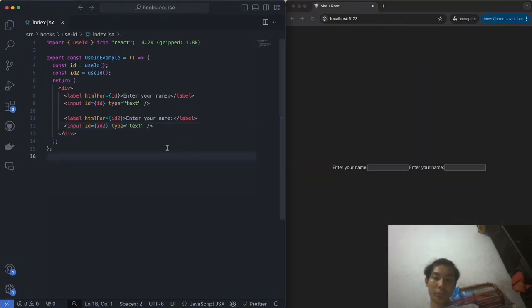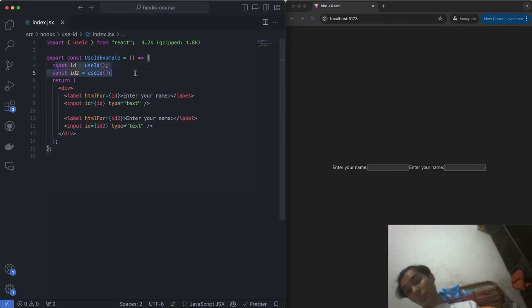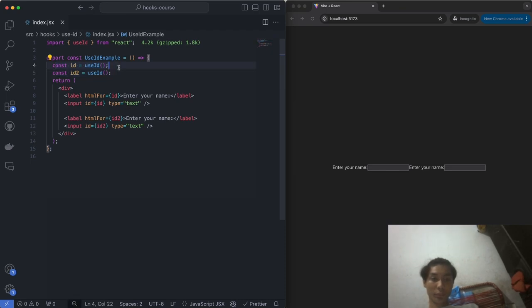Now, there are a couple of things that I would say are best practices. For example, I would say use the useID mostly for labels and inputs, but also for just dynamic elements, like whenever you have a section that might collapse into other elements, or specifically if you want to keep track of different tabs in your website, you might want to use the useID as well.